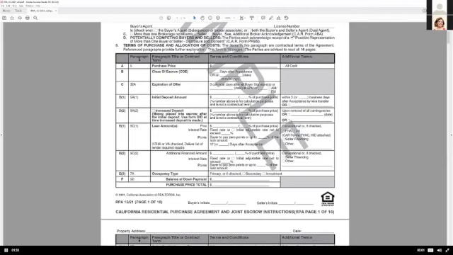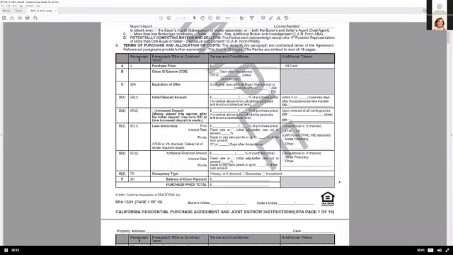So starting here, paragraph 3A through F, we are talking about basically the financial terms of the purchase. So we have the purchase price in 3A right there, where you're going to put the dollar amount that the buyer is offering. And then you'll see in these additional terms, this is where you can make modifications or provide some context to the terms that are being put into the contract. So you'll have your purchase price. And if it's an all cash offer, then the box right here up top, check the box for all cash. One of the easiest things for a seller to see, if it's an all cash offer.